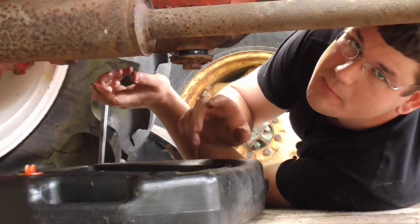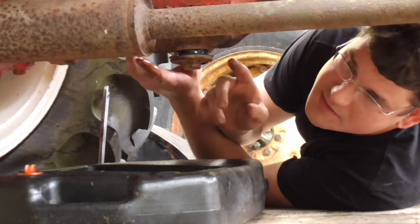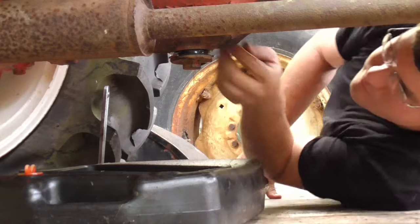Alright, after draining for about a minute or two, starting to finally get some oil out of this. So I'm going to tighten this thing back up. I'll have to change these fluids later on, obviously, if this thing runs. But for right now, I just want to get the water out of it.